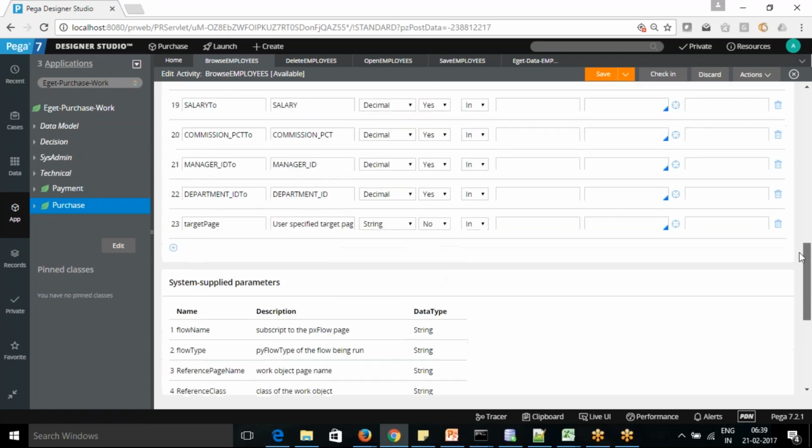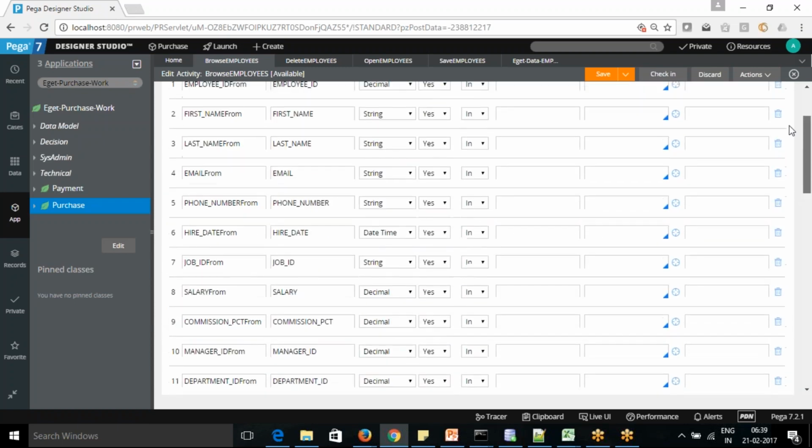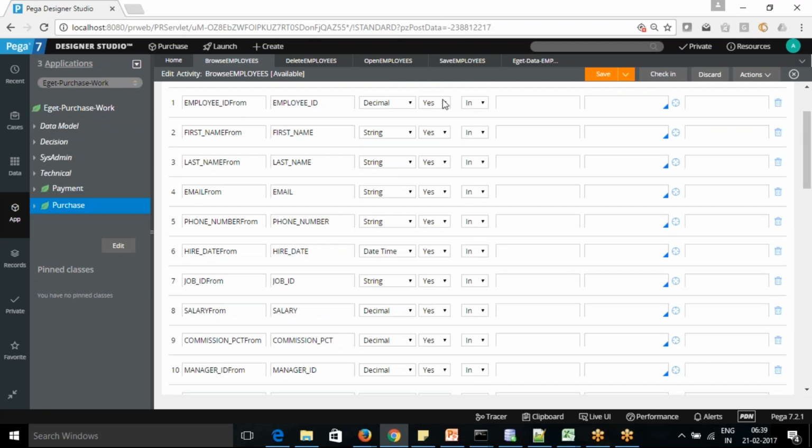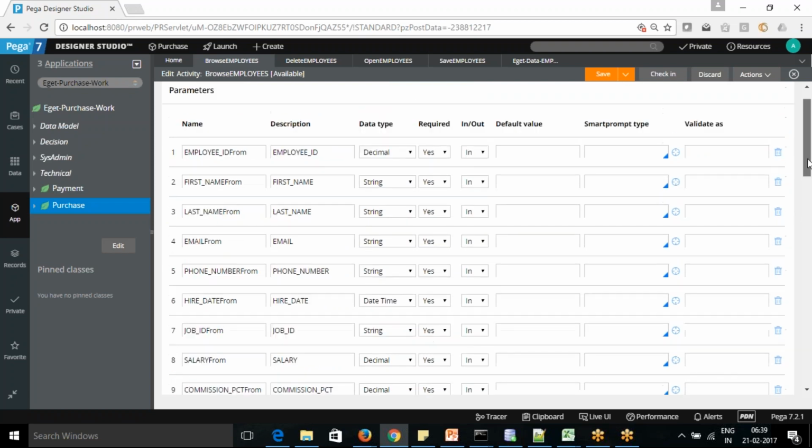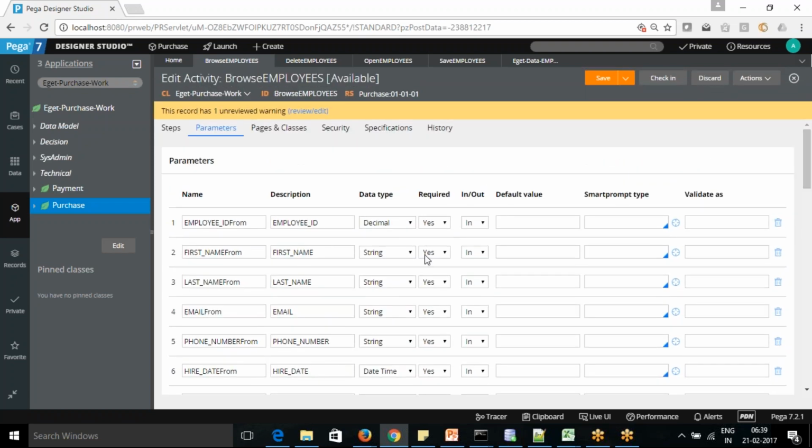Okay. And here you can define the type. It is yes, meaning it's required, or not required. Most of the things you can see are yes. So it means that you need to pass that, and you can say it is an input parameter or an output parameter. You want to set the output or input on that. So that we can also set. So that's the parameter. Okay.